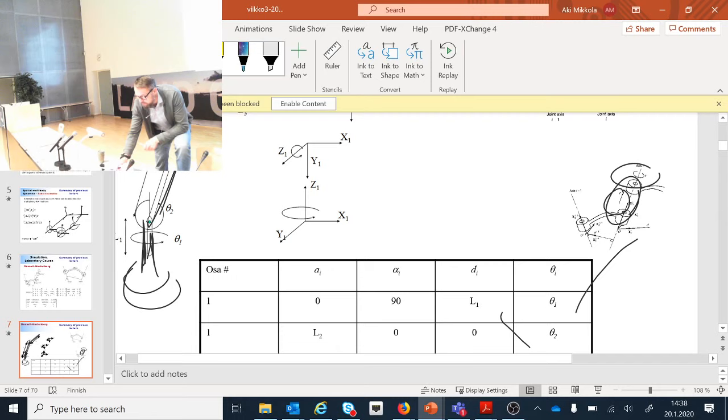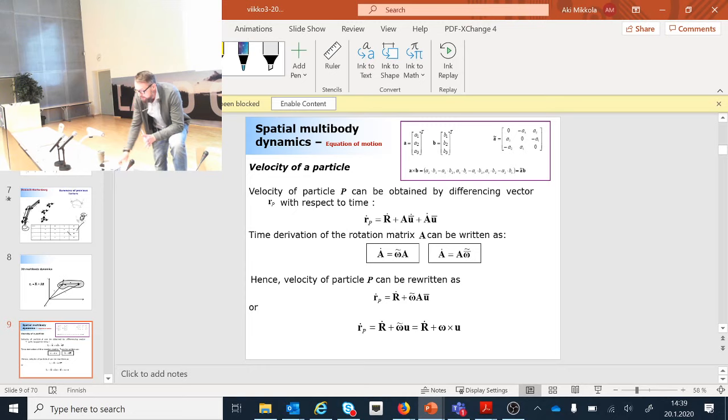So let's close the 3D kinematics. We started this last week, and now I would like to close it. So here's how the velocity of the particle works. Once we have the position equation, and once we differentiate that with respect to time, we will get the velocity. Velocity is different than in the planar case. And this actually gives you the whole idea why spatial kinematics is so much more difficult than planar kinematics. So let's look at that. And if you understand that, that's where we're going to stop.